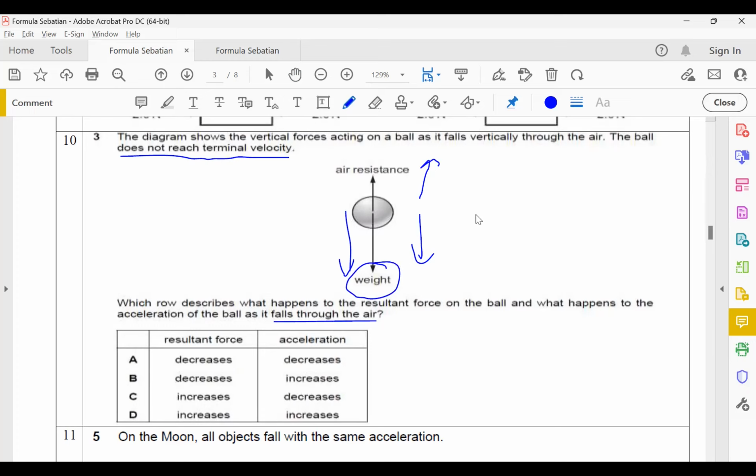Gravity will be the same regardless of where you go, right? Meaning to say, the weight. Yeah, I know, I just don't know how to explain it. Or you may say increase or decrease, resultant force. Why?